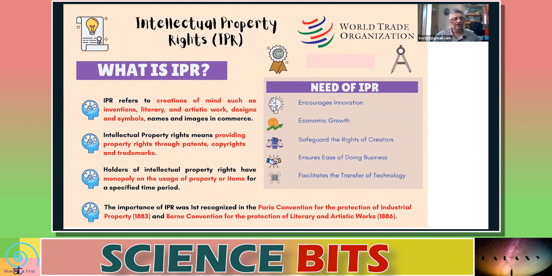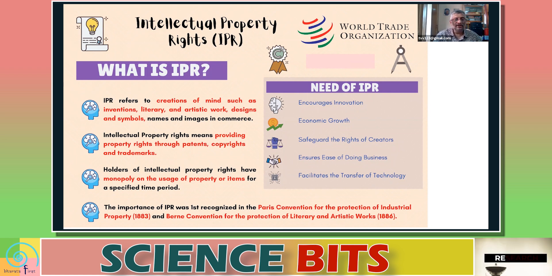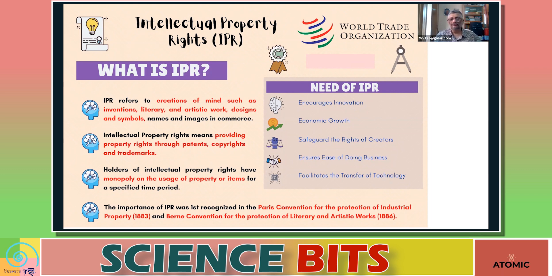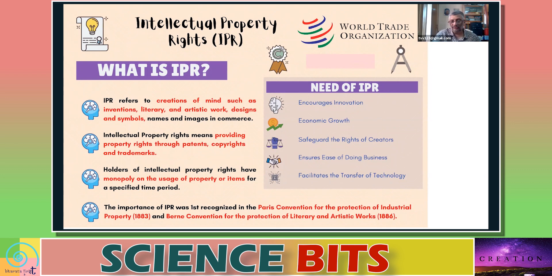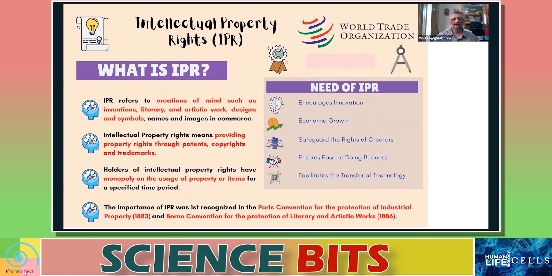It has been claimed that the intellectual property rights regime is necessary to encourage invention and innovation, provide economic growth, and also safeguard the rights of the creator. It will also ease the doing of business, because if somebody is holding that right, you can go and ask that person, buy that right, and then use it. If not, you might always be scared that somebody will come and file a case against you for infringement of somebody else's right. It will also facilitate transfer of technology, because if there are proper rights, then technology can be transferred.